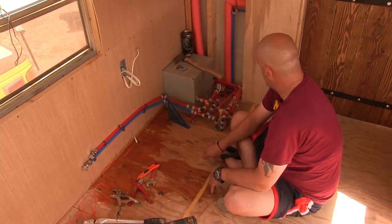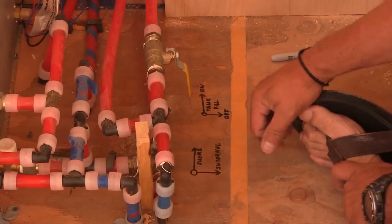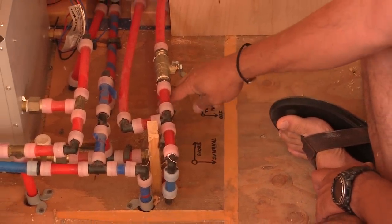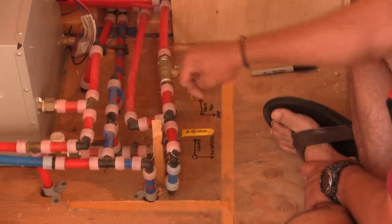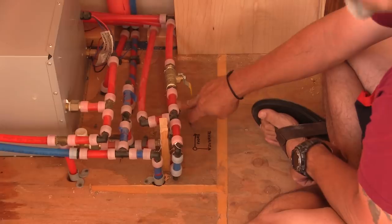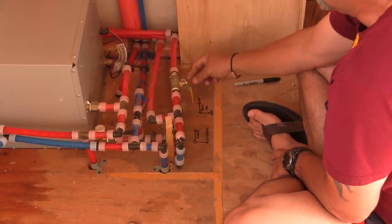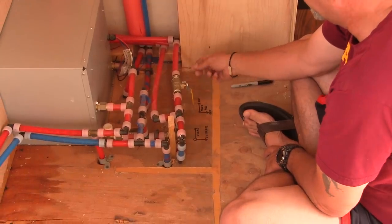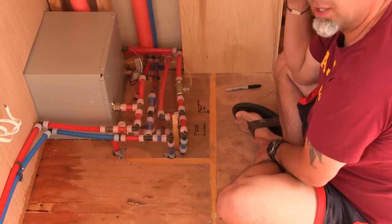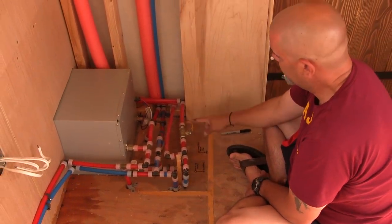So our valves here, and the reason for this entire mess, is so that we could fill our tank from right here. We have our switch here: if it's this way, it's on internal water off our water pump. This way it's off shoreline, so that's pressurizing the system off the grid. And this here is our tank fill valve. When it's down like this, it's off. And when it's like this, it's filling our water tank in the back off of the shoreline.